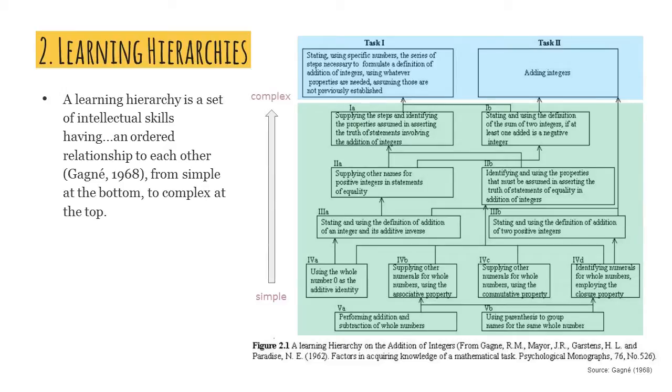The significance of this idea is that by identifying and mastering simpler prerequisite skills first, learning of more complex tasks can be facilitated. This has implications in task analysis, which is performed to identify prerequisite skills, as well as in determining the sequence of instruction, which usually proceeds from simple to complex.